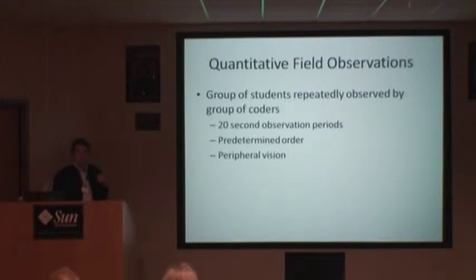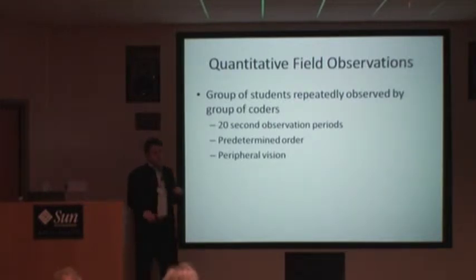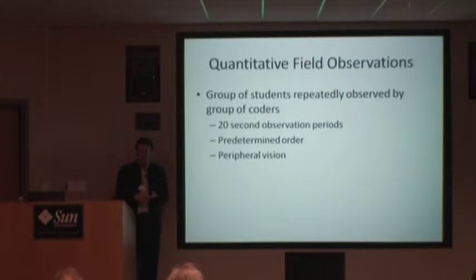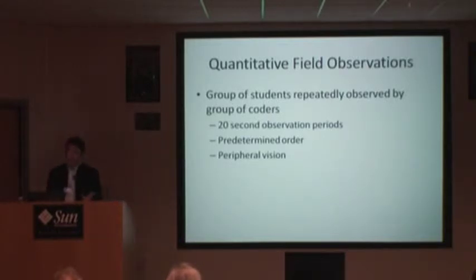And one other thing I didn't mention here is that we actually desensitize students, usually for an entire class period, before we do our observations. So the observers go around for an entire class period while the students are doing some other activity that's not of interest to us, and we're doing the same kind of observations, but we just throw it all out at the end. The benefit to doing that is that they don't take the same attention while they're doing it. It gets our coders trained up and comfortable in the situation, and it gets the students used to us. Our experience has been that it takes about a third to a half of a class period, 15, 20 minutes, to get students to stop seemingly paying attention to us.